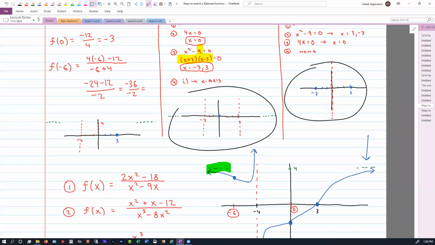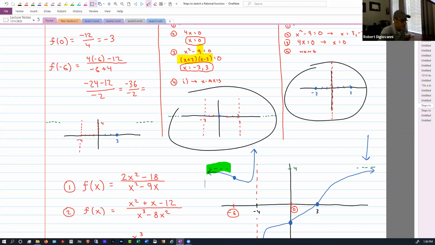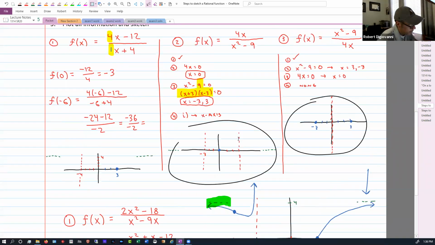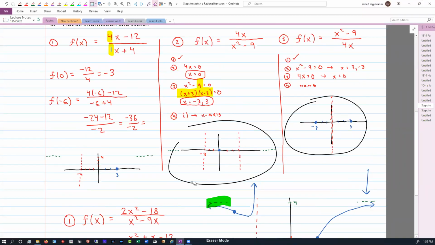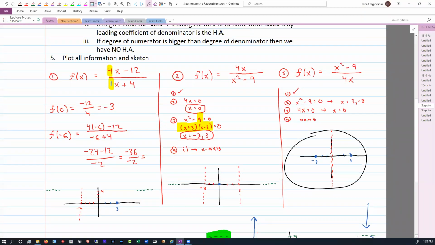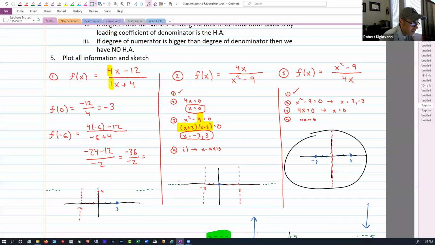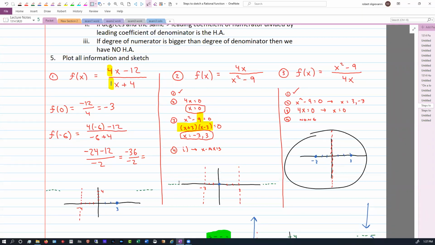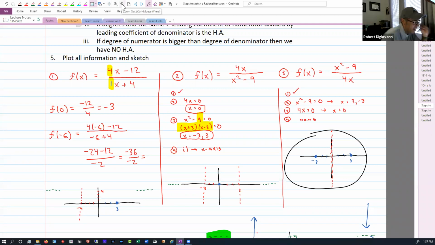Yeah, it helps. One more real quick question on the next one. Your vertical asymptote. What's it called? Vertical asymptote. Yeah. Which one are you talking about? Number 3? Sorry, number 2. Okay, you have an X-intercept at 0, not a vertical asymptote. Or a horizontal asymptote at 0. Yes, right? Horizontal this way. Yeah, that's what I meant.